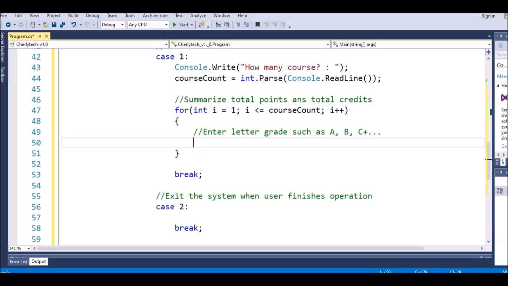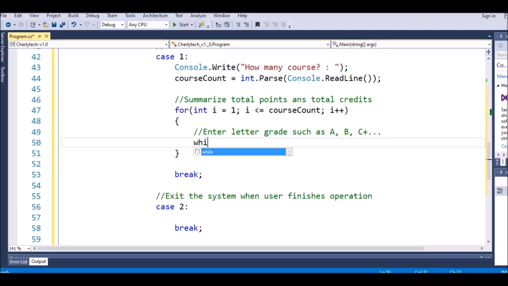So in that case we need to repeat, right? When we need to repeat, I will use the while loop to ask the user. If the letter is in the range, the program will go to the next step only.